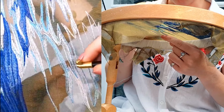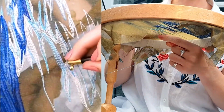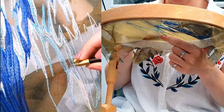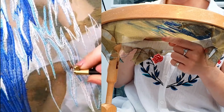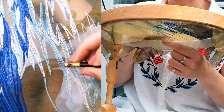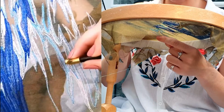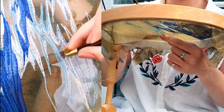But if you just want to try out Tambour, which so many people do, you just want to see if you like it and hopefully fall in love with it, then using a round frame, which is great for so many different types of embroidery, is a really good way to do that. It makes it really accessible, and I think that's important with embroidery, that a lot of the time it's just about giving it a go, and I feel pretty confident you'll probably fall in love with it when you do.